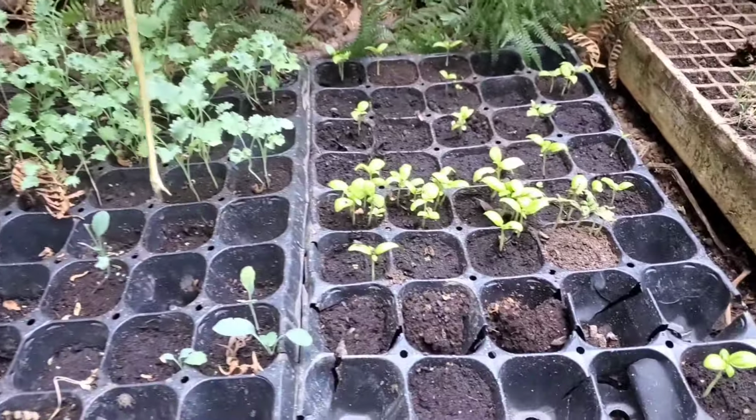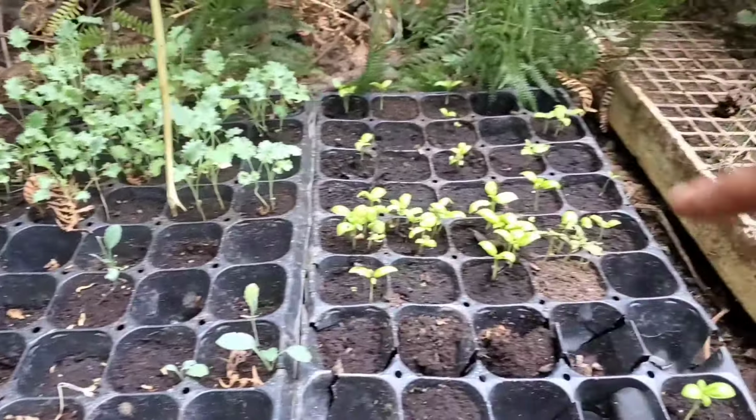But that's why I'm sowing quite a lot of each vegetable. I don't just do like 10 cauliflowers or 10 broccolis or whatever. I immediately do a whole tray of like 75 or 100 or 150, so that I have enough at least for myself, and then if there's more, then I can try and sell it. I need to plant out these little plants.